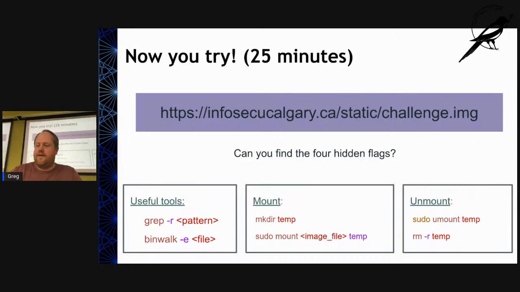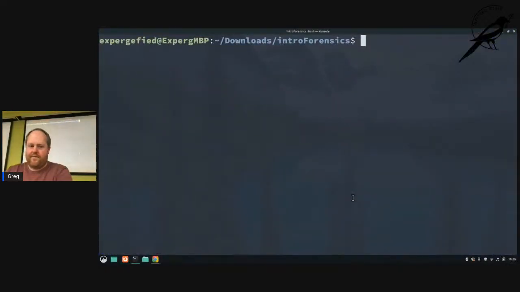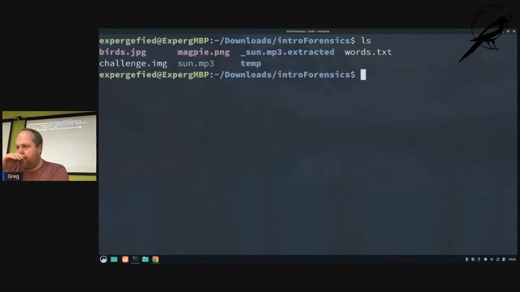All right. I'll start running through the first couple solutions, at least for everybody who's here in person. I think you've all got that one. Once you've downloaded the challenge image file and created a temporary directory, you can mount it, unless you're doing this on your phone, in which case you have other methods. Props to the guy on his phone.